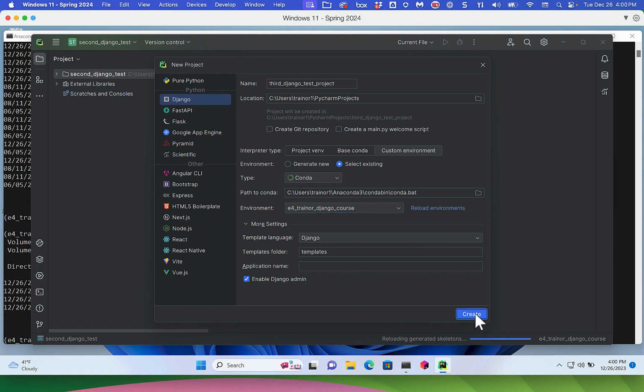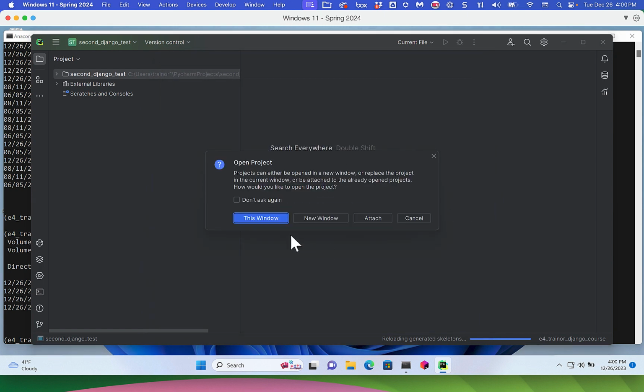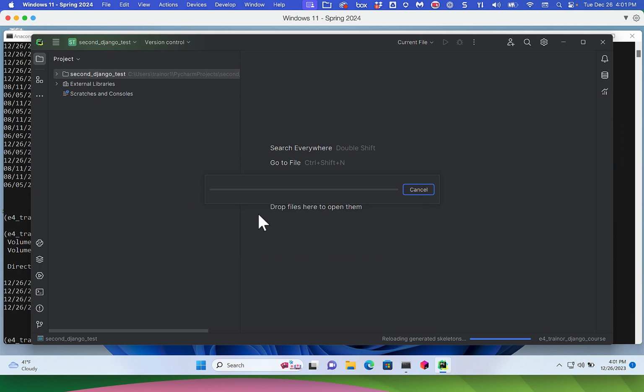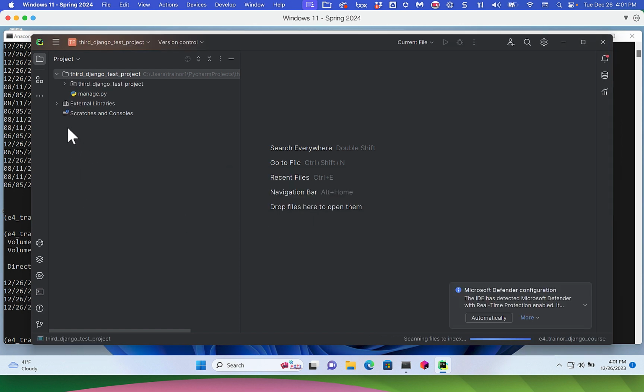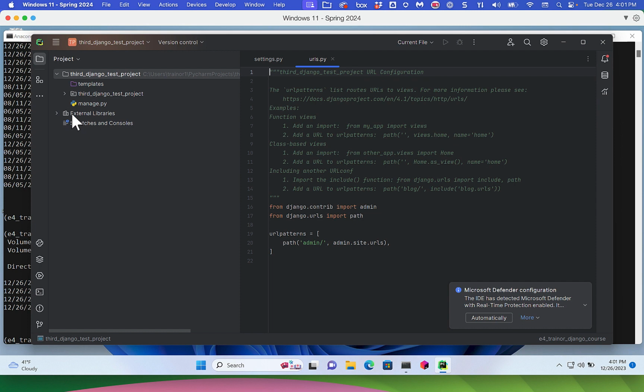So let's create it and put it in this window. And now you see what's going on, where it's really generating the Django file structure. Yep, now we're starting to see the files have been generated.